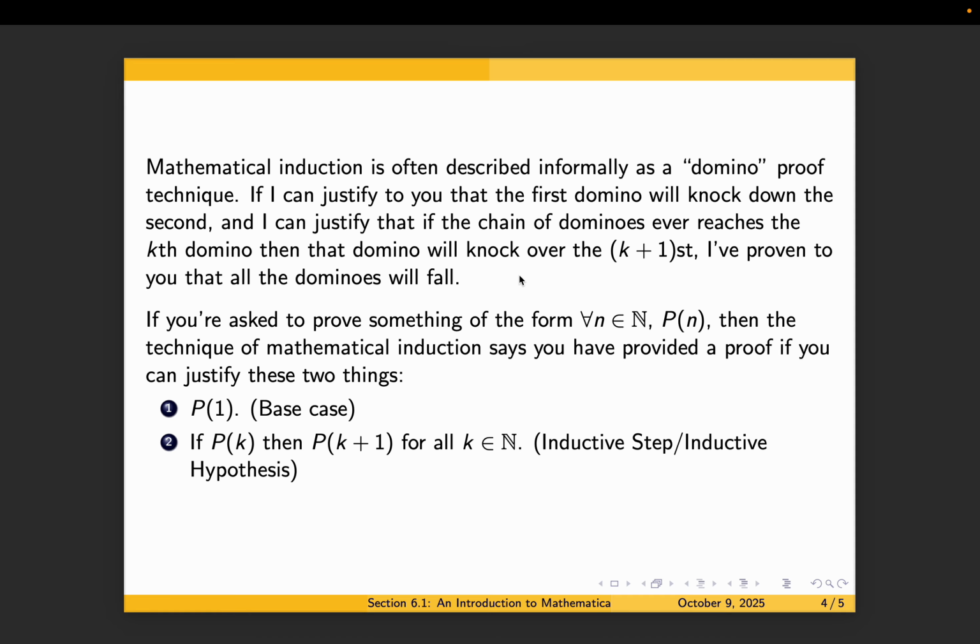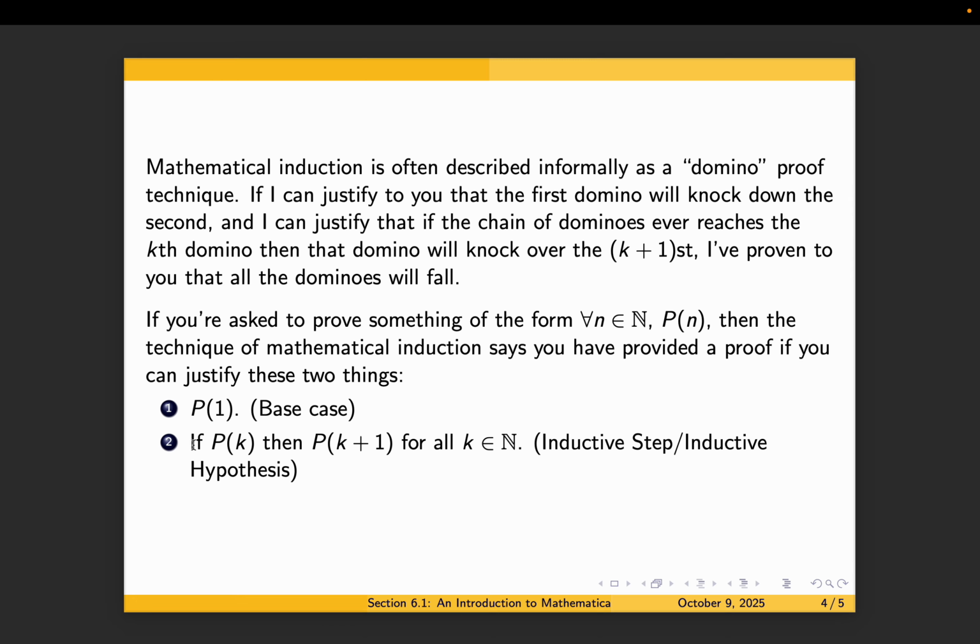Here is formally what the principle of mathematical induction says. It says, if you are asked to prove something like this, for every natural number, some statement, then you can justify these two things. As long as you justify these two things, then you've proven the theorem. So first of all, you can prove the statement P of n is true for n equals 1. That's called the base case. So that's like getting yourself on the staircase. That's usually straightforward because you just plug 1 in here, see what statement you get, and hopefully it's true.